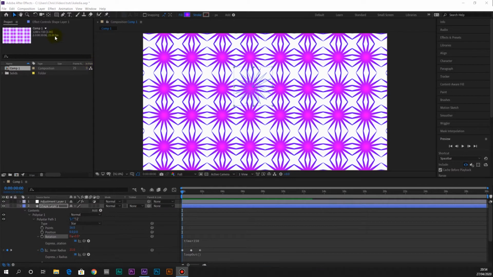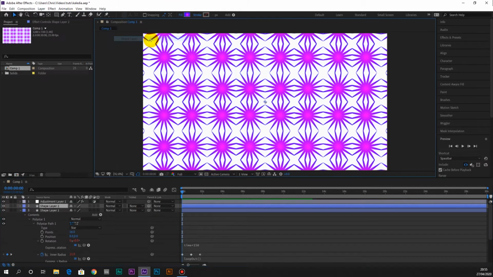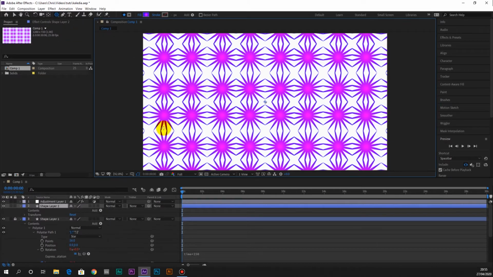Next, I'm going to add another shape layer. So I go to Layer, New Shape Layer, and I'm just going to lock the other layer below it so I don't interfere with it. This time I'm going to make another polygon.